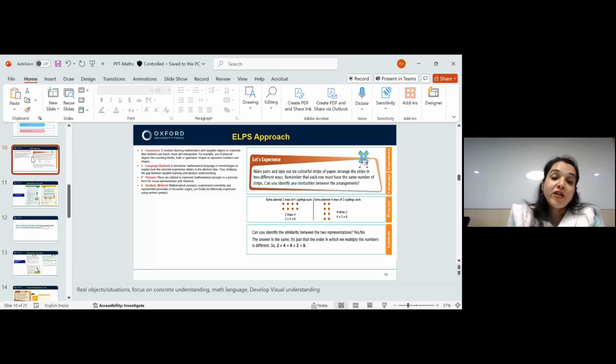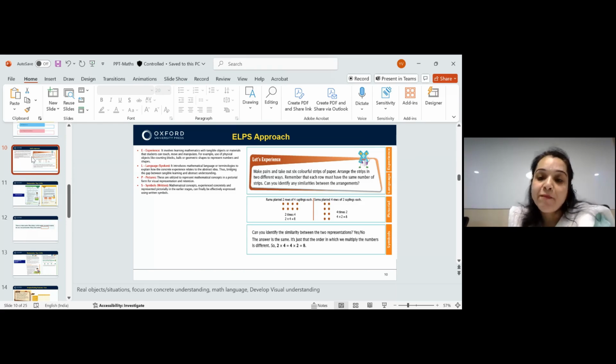So it's very important. Like we say, you're adding something, so how many in all, or you're subtracting, so how many are left. These are the mathematical terms that we use in our language. So the child has to have that confidence. The second part is language, third is pictures, and fourth is symbols.